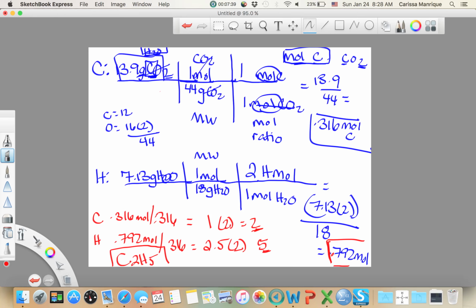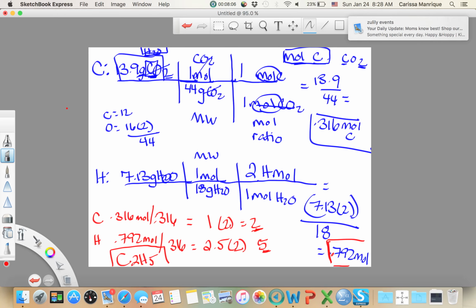Normally, though, they give you a percent or they'll just give you the grams. And we got the grams, but it wasn't direct. They gave us CO2 and H2O, so they didn't give us exactly how many grams of hydrogen or how many grams of carbon. We had to calculate that. So first we convert our CO2 to carbon moles, and our water to hydrogen moles. Okay, so first we get the moles of everything.